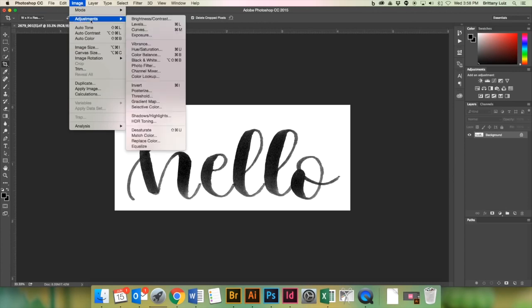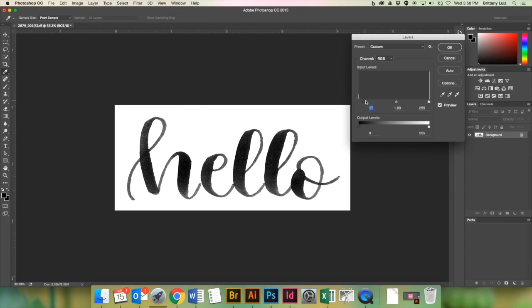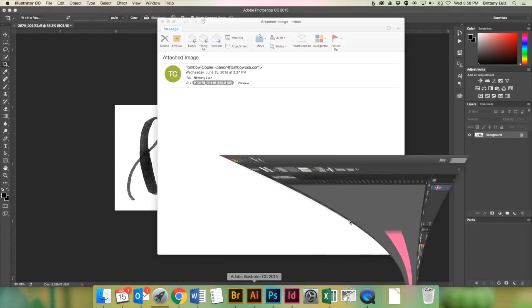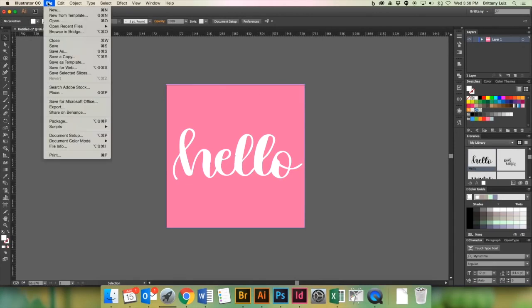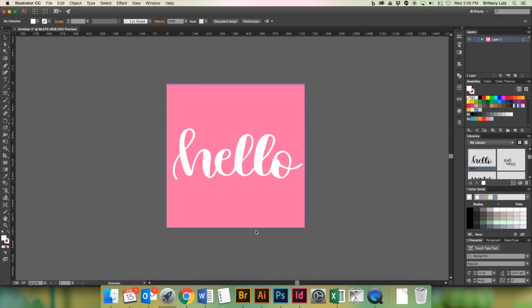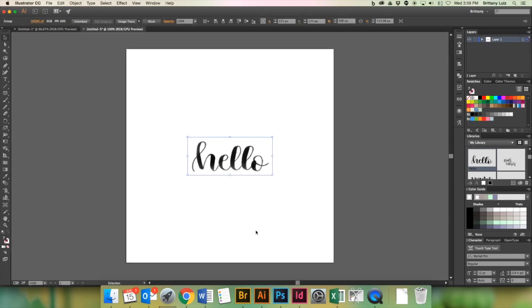And then under adjustments, I'm going to the levels adjustment, and I'm just going to pull this slider to the right, and I want to try to get the letters as dark as possible because remember, we lettered them actually in blue, not black, so there are some light spots in here. So I'm going to select everything and copy it, and then move over to Illustrator and grab a new artboard, and then I'm going to paste into Illustrator.